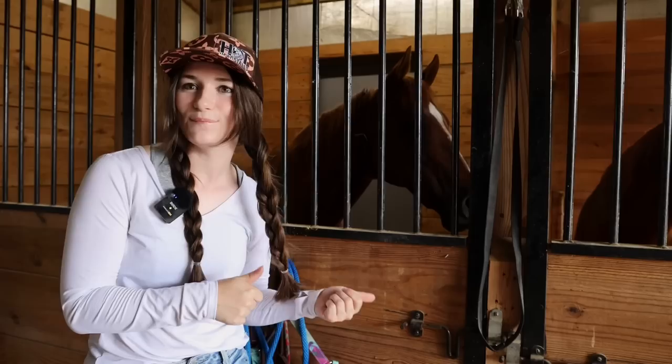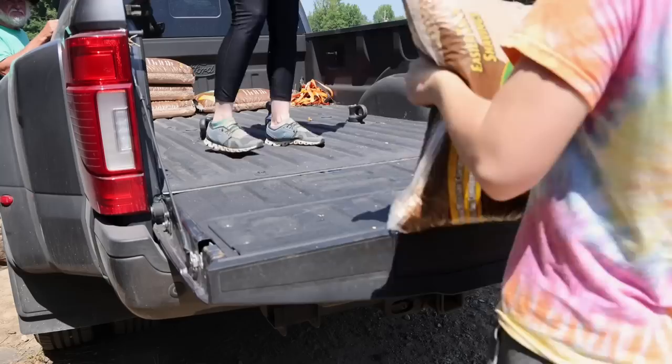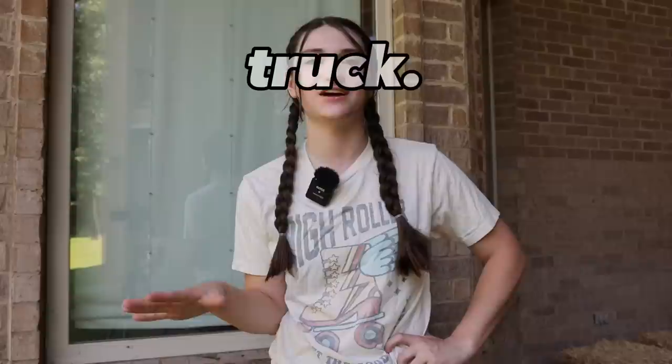But before we move the boys into their new stalls, we have to get a few things from the old barn first. First thing we really need to do is get these stalls bedded and prepared for Kite and Chester, so we went and got some of our pellets from the old barn. We have already loaded all of the pellets to bed their new stalls into the trailer, and where we are staying actually will let us store our alfalfa out there, so it's time to get a few bales off of our back porch and into the truck to take over.